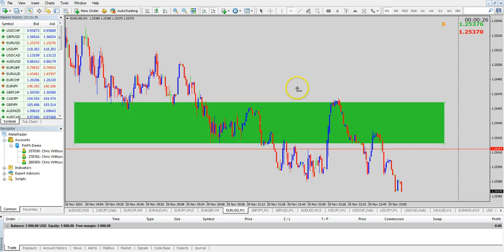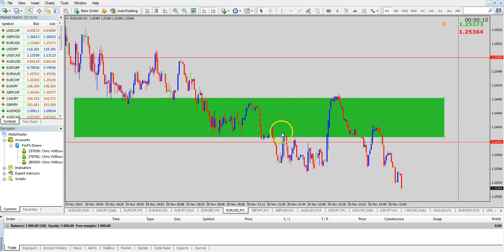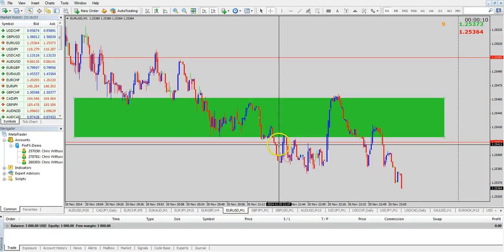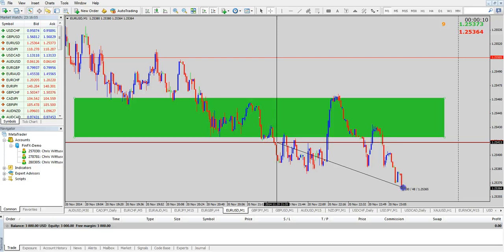Remember, stop loss, 5 pips. Right here. Roughly around here. If you'd gone short here, you would have been fine when it went back into the box, topped out at the box, and continued down. We still would be in this trade. So right now we would be 4.8, right?